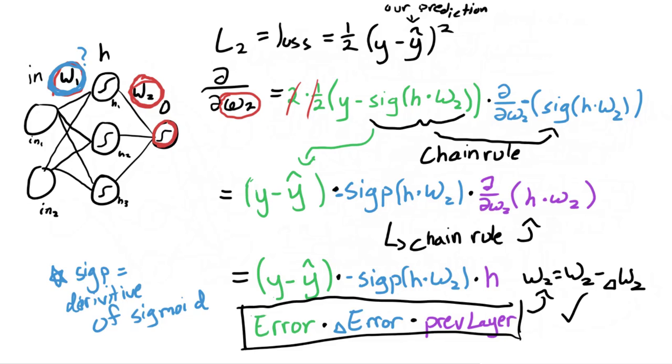So what if we want to update our first pair of weights now? So that's a little bit more difficult because whereas we had y for w two, right? The actual data, we don't have anything to compare the hidden layer with. We don't know what it should be. So we actually solve this with back propagation, which we'll get into in the next video. It's a bit more math. So I'll leave that for then. For now, let's get back to the code and actually code up this gradient descent.